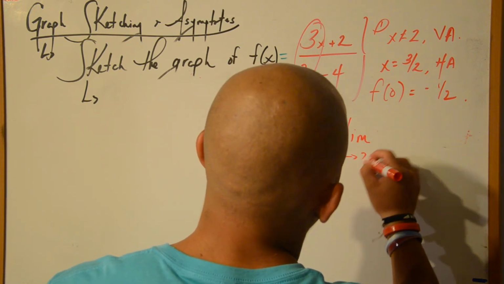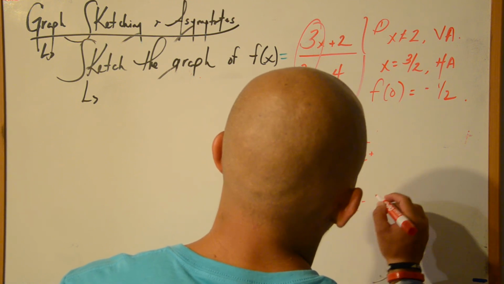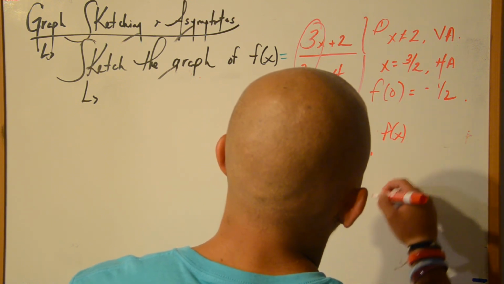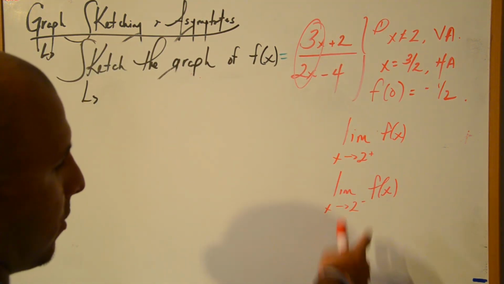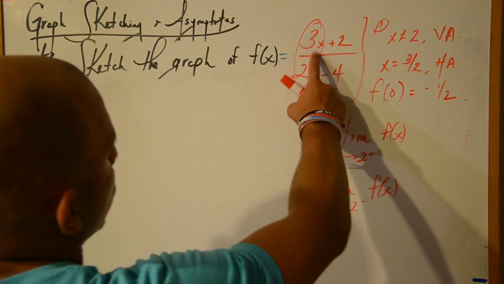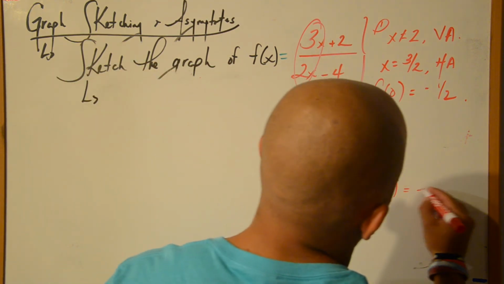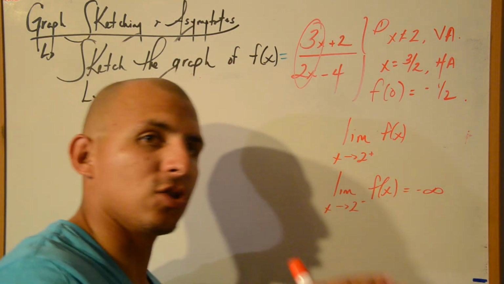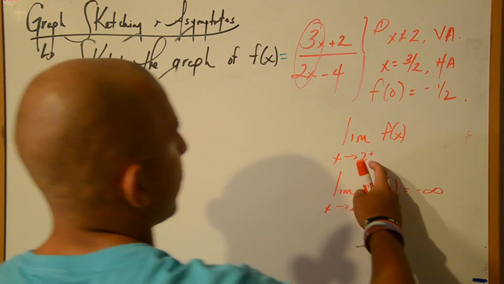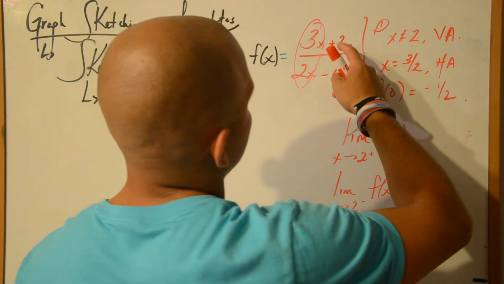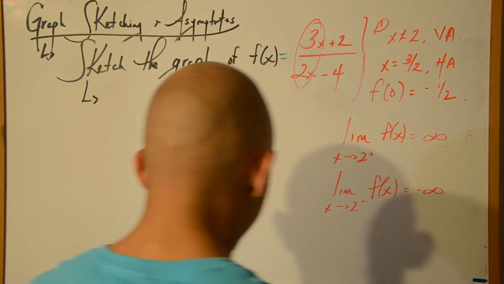We're just looking at the limit as x approaches 2 from the right, and x approaches 2 from the left of the function. So pick one from the left. 1 will get you 3 plus 2 is 5. This is going to be negative, so I know that I'm going to be going towards negative infinity the closer I get towards 2 from the left. And if I flip that, if I pick 3, it's going to be 6 plus 8 and 6 minus 4, which is 2. So positive infinity.